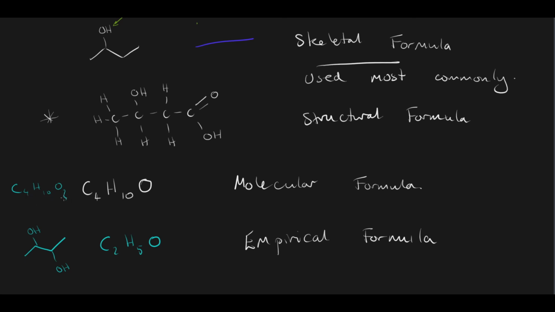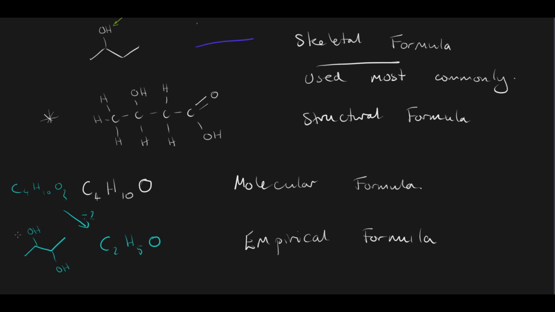So the smallest one here is the 2 on the oxygen, and 2 divides into all of the others. So you divide all the numbers by 2, and you get this empirical formula. So the empirical formula is the simplest possible, the lowest ratio of all of the atoms in the molecule.